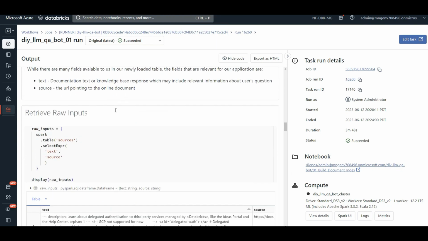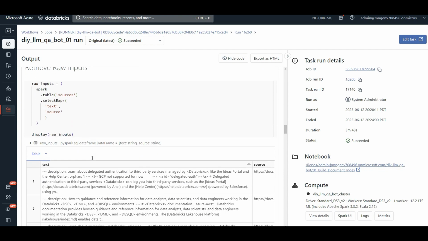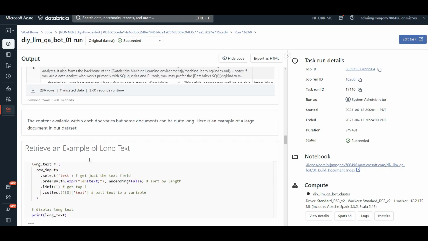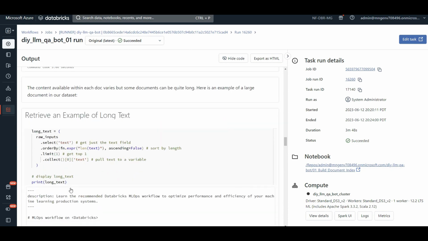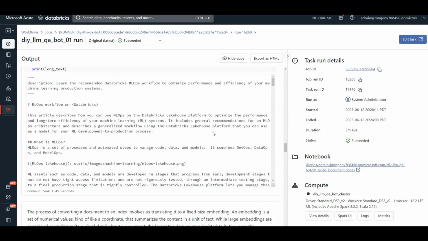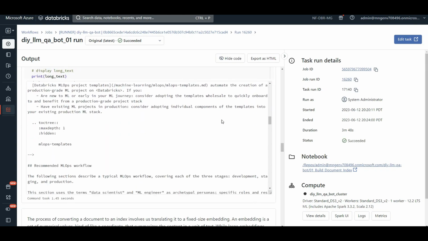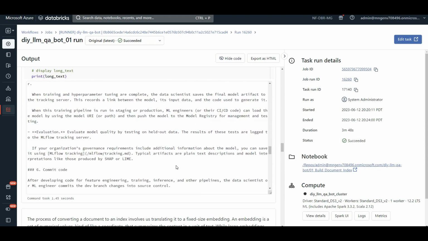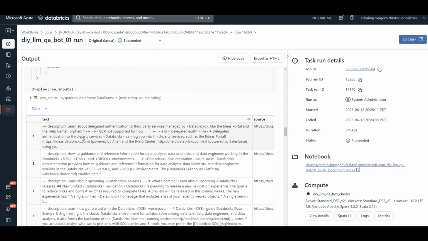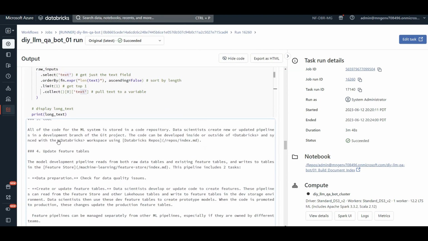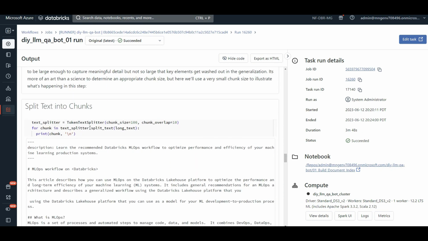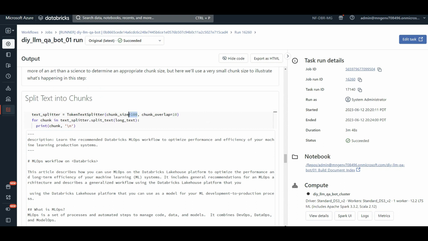So moving down, we were actually here. I'm saying that this is the raw input that I have. We have the text, we have the source, and sometimes these texts can be pretty long. For example, this code is giving me the longest text in the data frame. If I scroll all the way down, look at that. It's just one row of that table. So it's a huge text. And of course, even if I want to pass one of these chunks of text to the model, it can be long enough to give me the error of, hey, you passed the token limit. That's why I need to convert these texts into chunks with a fixed chunk size.